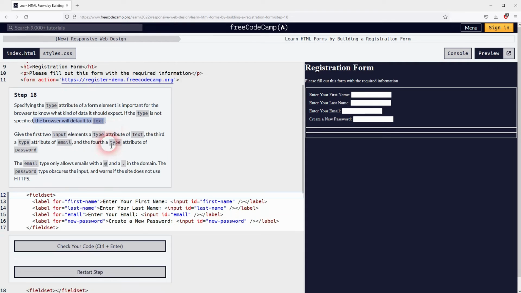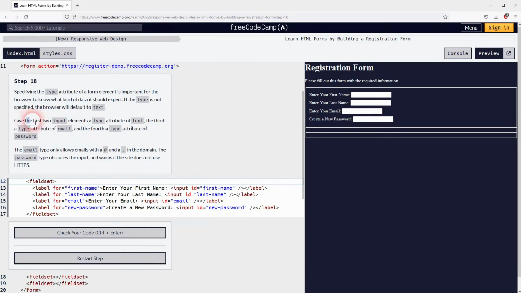We're going to use the type attribute for our form elements. So by default we have a text type, or we can specify that. For example, for email and password, it makes sense in this example. For the first two, there are text types, but we're going to add it anyway. So for first and last name input tags, we now have a type text. For the email, we'll change it to email, and for the password, we're also going to change it.